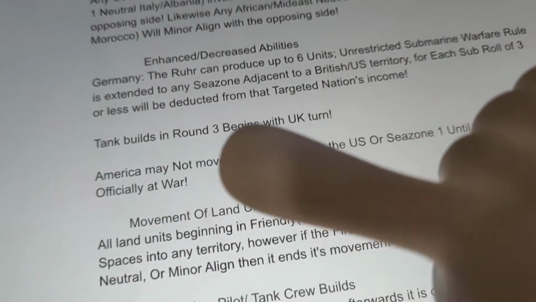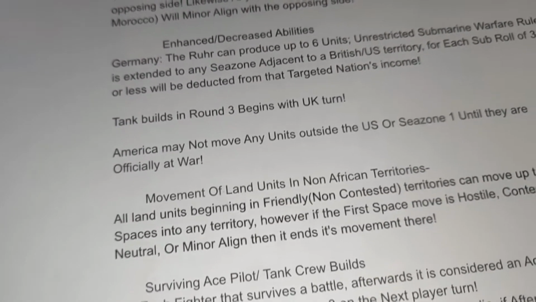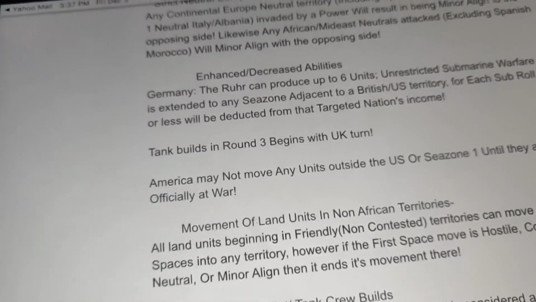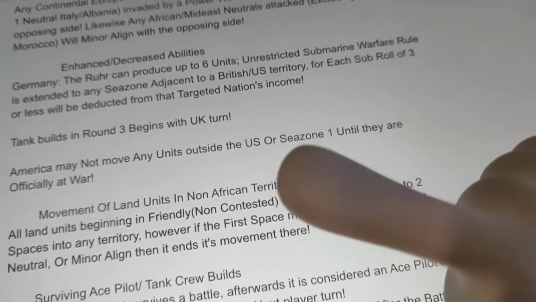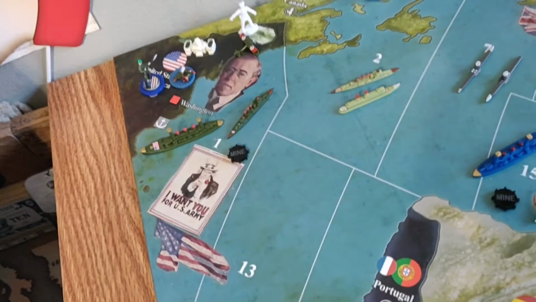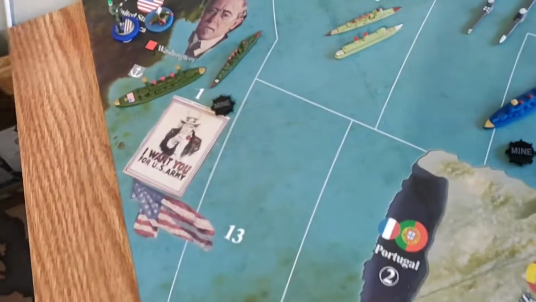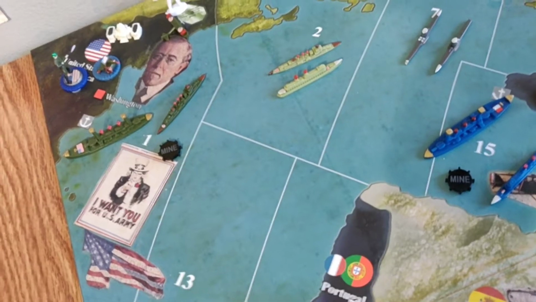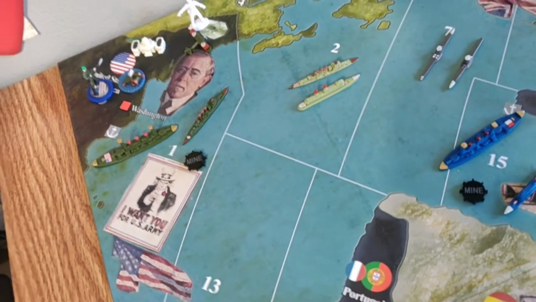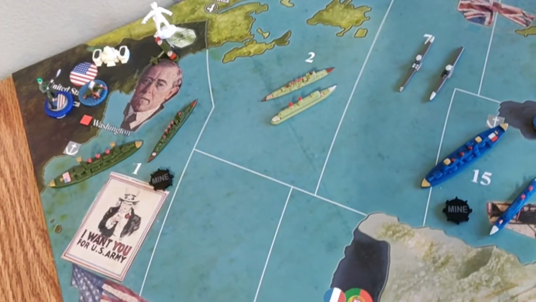Okay, tank builds. In round 3 beginning with the UK turn, because the British were the ones who invented the tank, that's when anybody can build tanks afterwards. America may not move any units outside the US or Zone 1 until they are officially at war. I made this rule because it's pretty confusing. People say they can move anything out as long as they're neutral, but that's not really so. They can move their ships out, but they can't put anything on transports out of the box. People get that confused, so I'm just going to make it simple and say the U.S. can't move anything out of their territory or Zone 1 until they're officially at war.